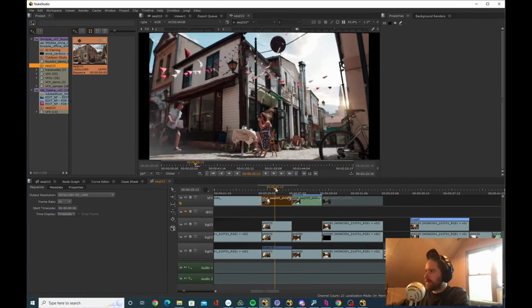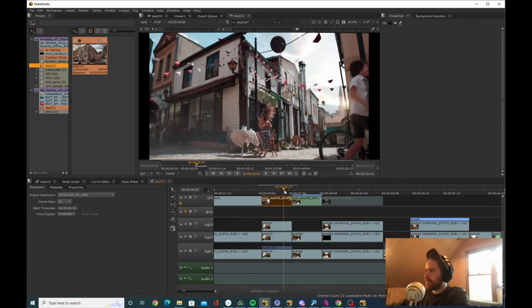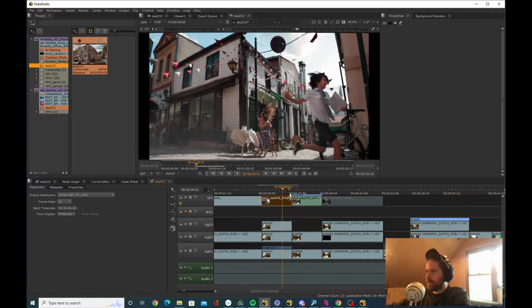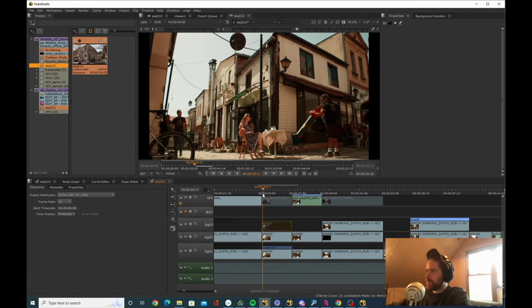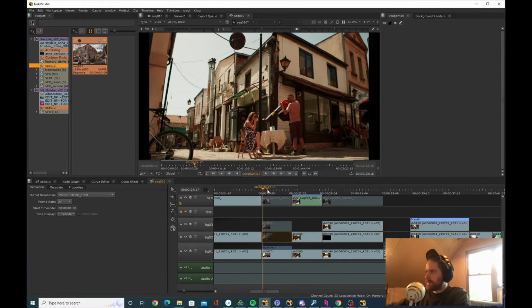For a shot like this, where our boy is running across the frame in fast motion and everything in the background is going in slow motion, we're going to need a handful of plates. We're going to need the boy running, obviously, in fast motion. We're going to need some slow motion tablecloth here, and slow motion lady's hair getting blown up like so.